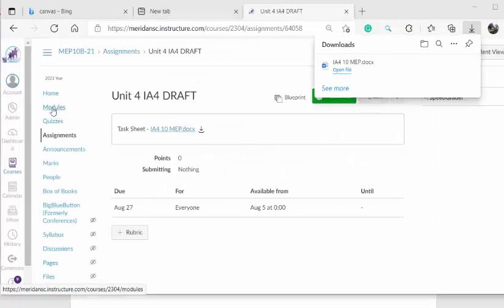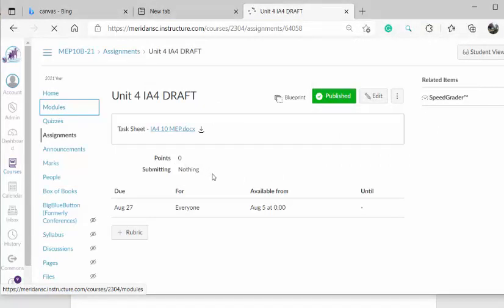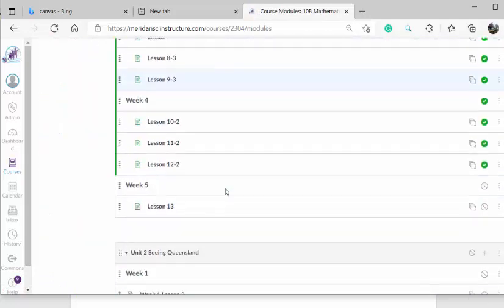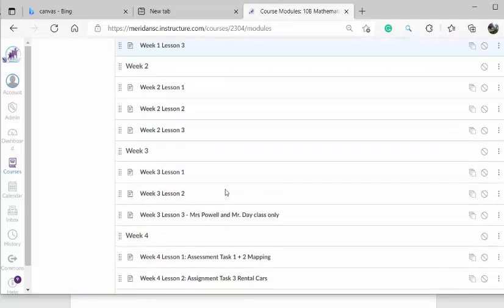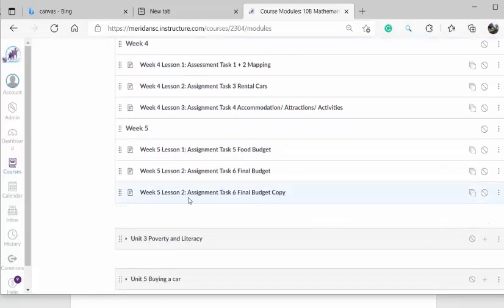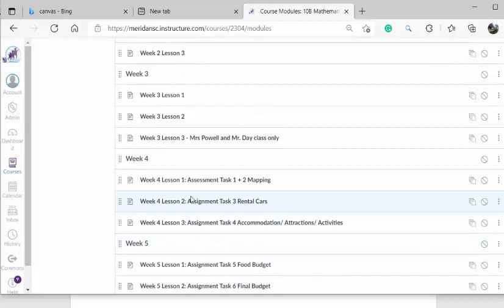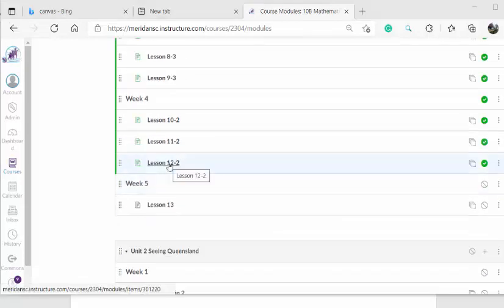Now, the tools, you have other tools here. If you just go to week 4, lesson 12.